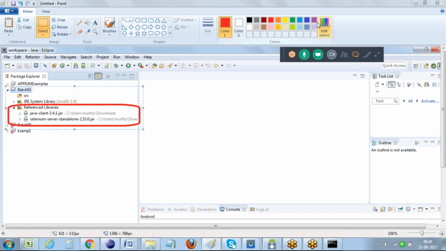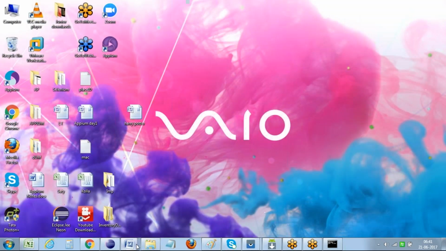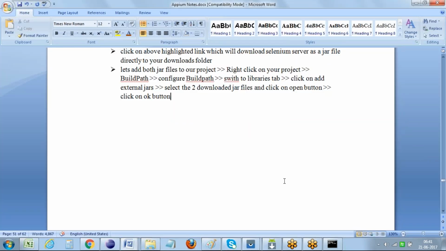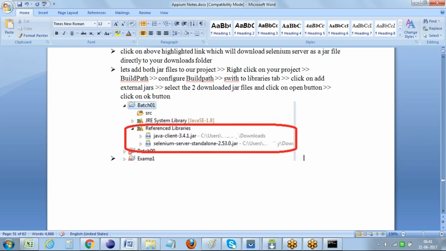Am I clear for everybody? Once we added these files, let me copy this and add it to the screen below. This is how it will look.